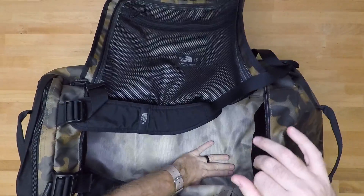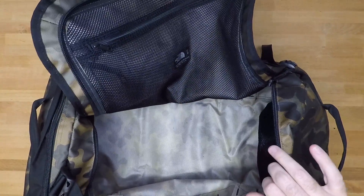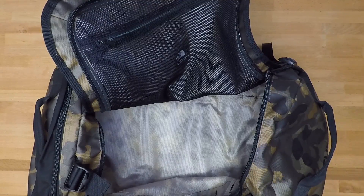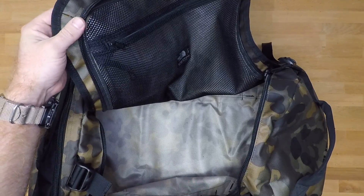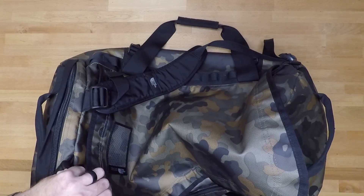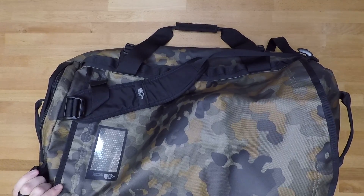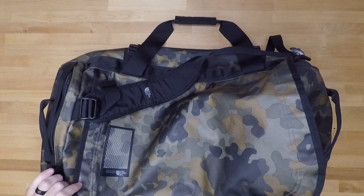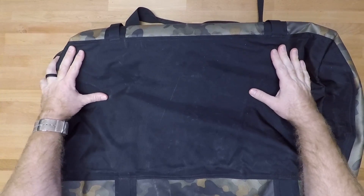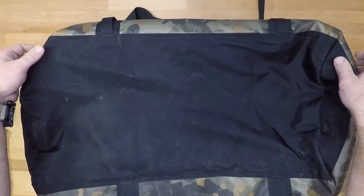I like this bag over a lot of the other bags I have, and I'm actually looking at purchasing one more and getting rid of a lot of the others. There are so many things I like about this bag above all the rest. It is a lot smaller, but the pros for what I need it for outweigh the other bags I have. The only other thing I can say is when it comes to the material, they definitely use really high-end materials. The thermoplastic Cordura laminated fabric is awesome — it is super robust, takes a massive beating. I've had this thing for a year and a half and taken it on a bunch of trips, and the bottom is really the only part that shows use. The rest of the bag almost looks as new as the day I bought it, so I highly recommend it.